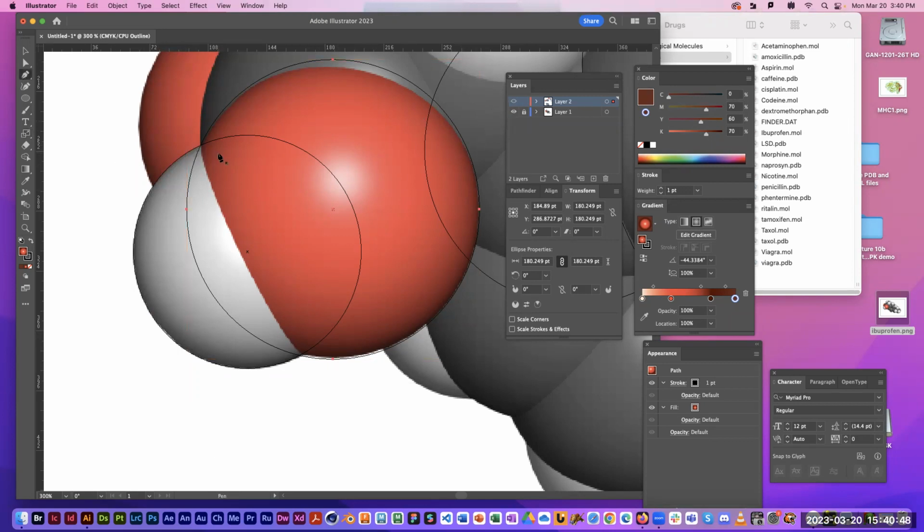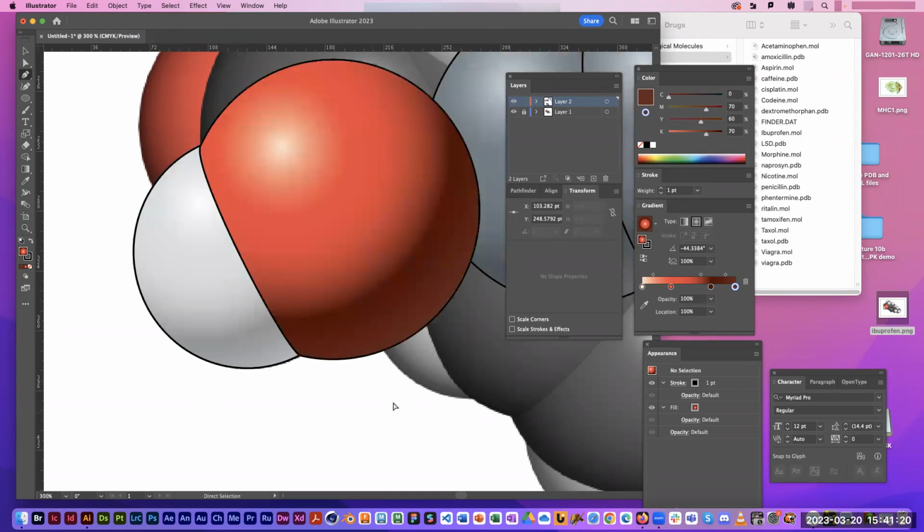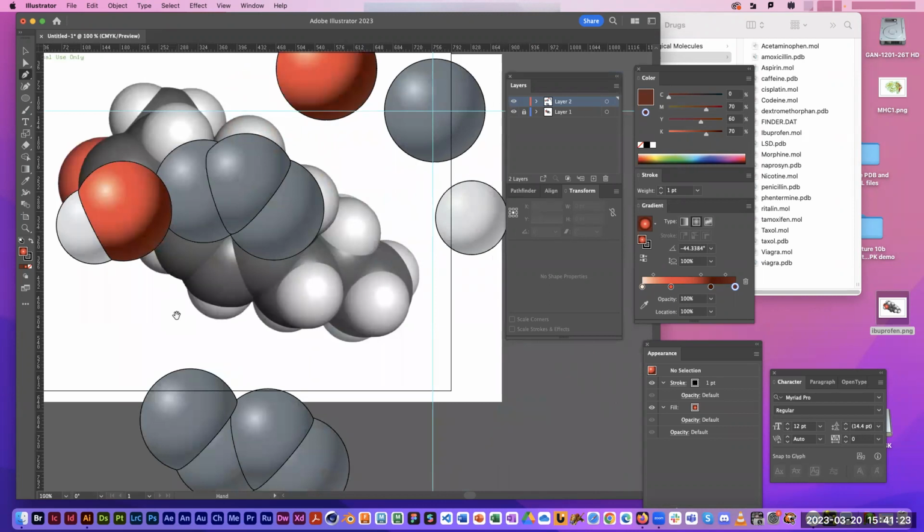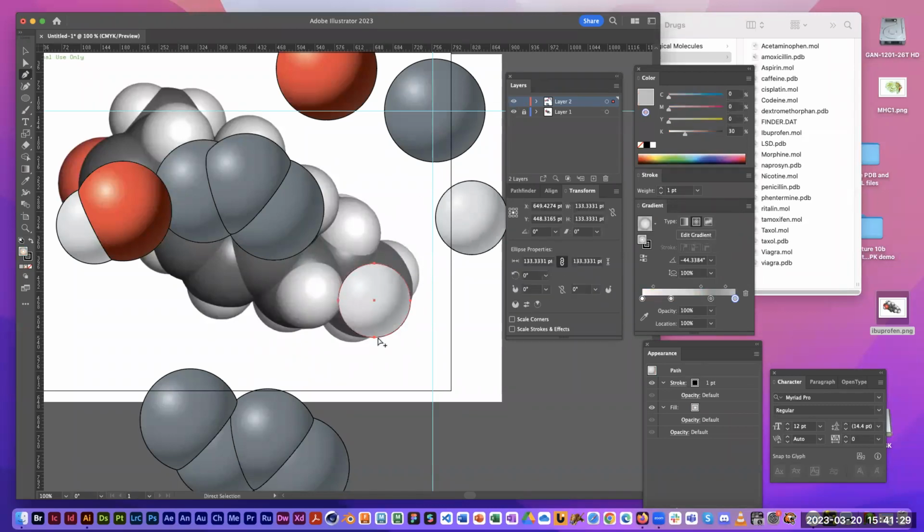But now, same thing I did before, right where the oxygen and hydrogen intersect, I'm going to add an anchor point. Same thing down here, add another anchor point. Delete this anchor point, and then use my white arrow. I've got to pull that back very, very close. Just about like that. Not perfect, maybe, but pretty close. And now you see what that looks like on there. So then do the same thing with all these other hydrogens, just make copies of them and then trim them as necessary.